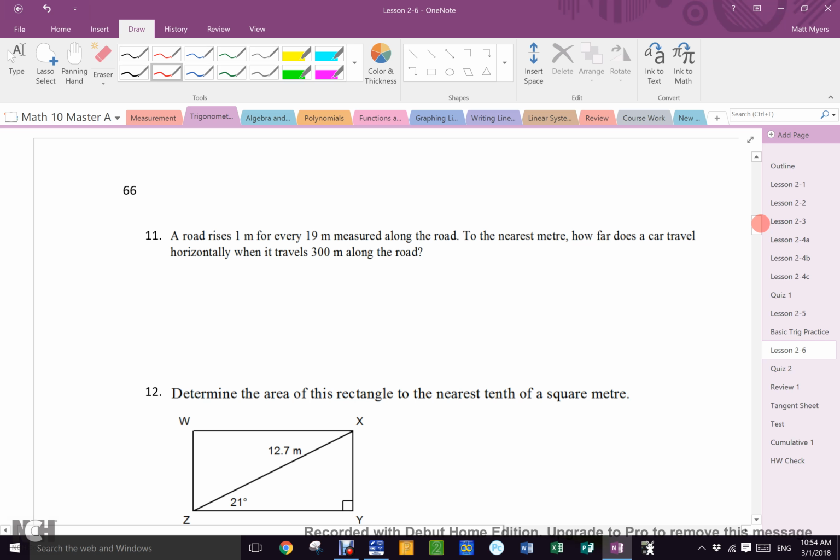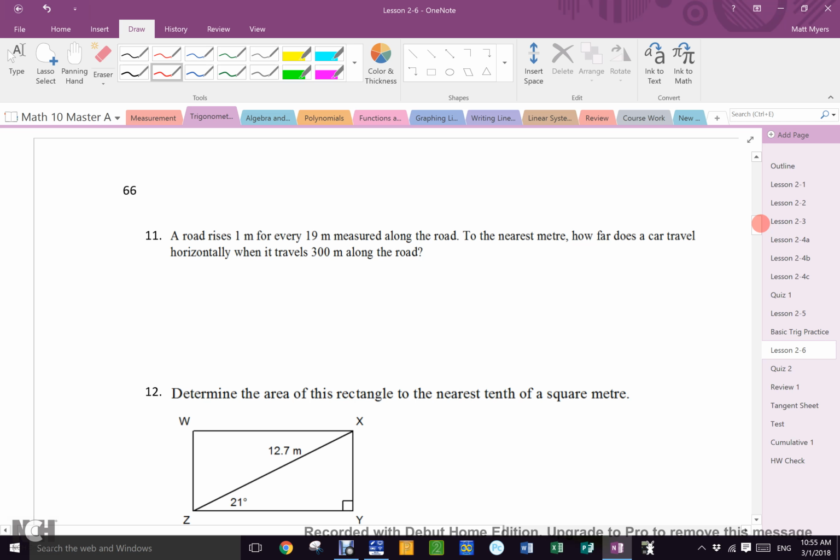Is this one here from 1900 meters? Wouldn't it just be 300 meters horizontally since along the road is still forward? Or is it the diagonal? Well, think about it. Where would you drive your car? Okay, yeah. So this is the diagonal, which means. Okay, sure. That makes sense.